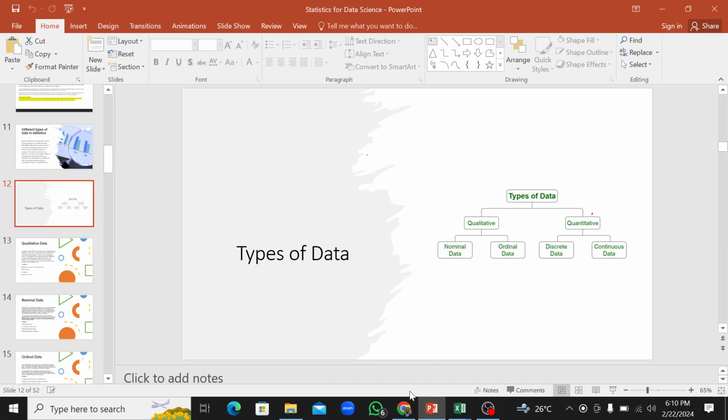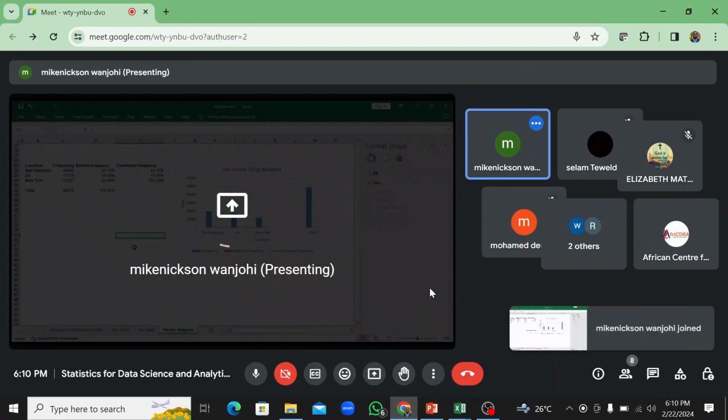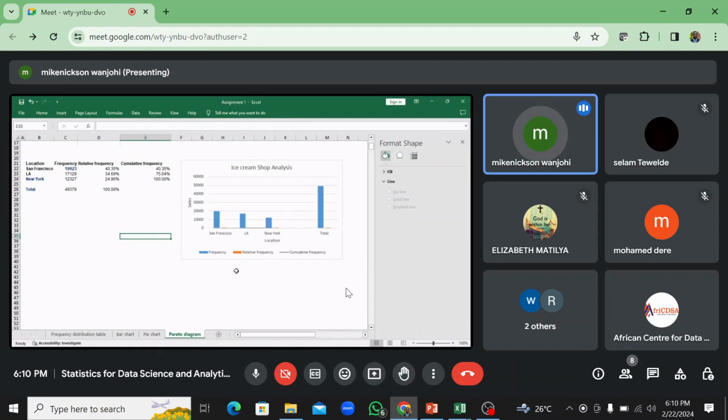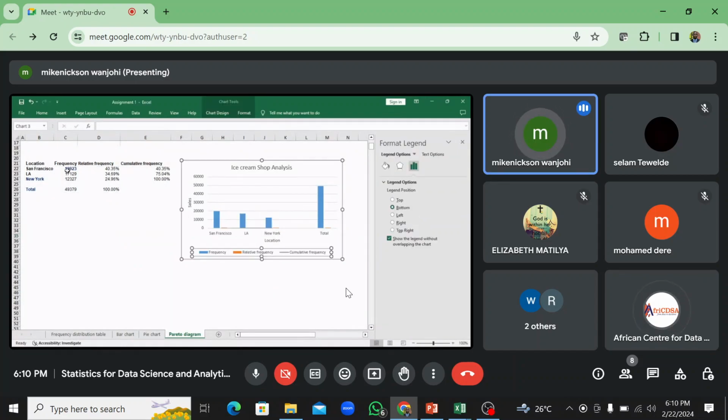Okay, hope you can see it clearly. Yes, I can see. The issue is, at this point I'm using frequency, relative frequency, and the cumulative frequency.